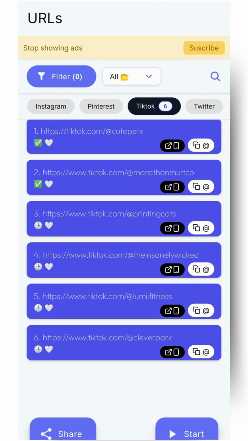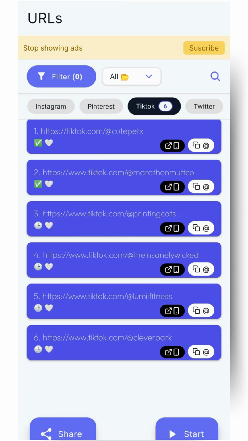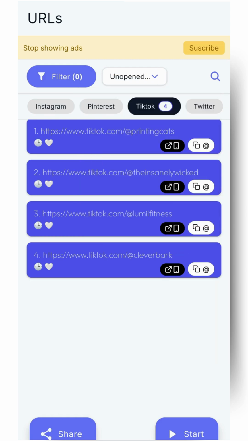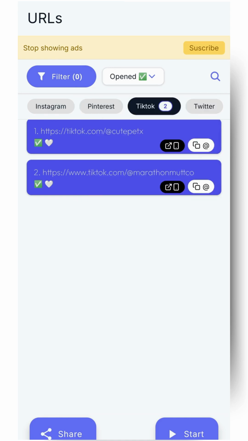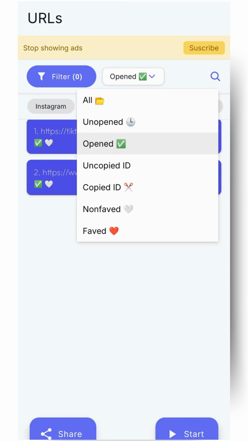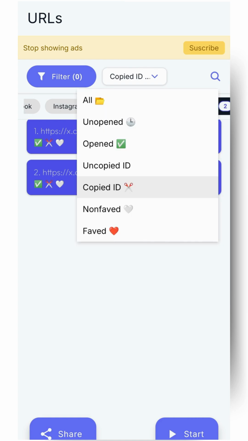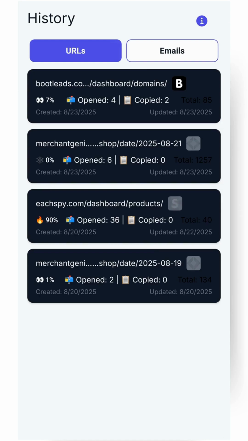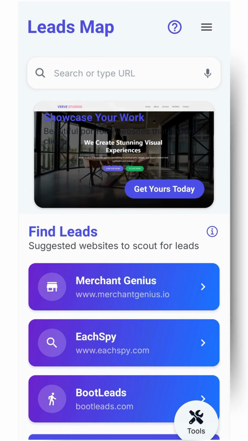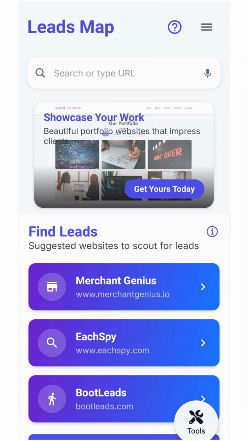Just like I think I showed this in the Martian Junior section already, but let me show it again. You can filter. Okay, these are the list of those that I have opened. These are the list of those that I have copied the ID. So you can filter down, and this is everything. So in the next session, I think I will be showing you how to use each pipe. Stay tuned.